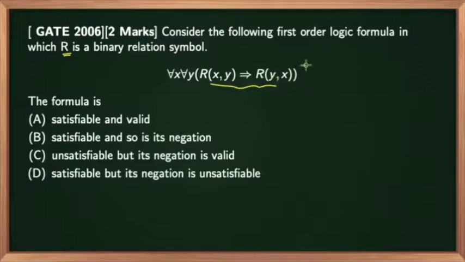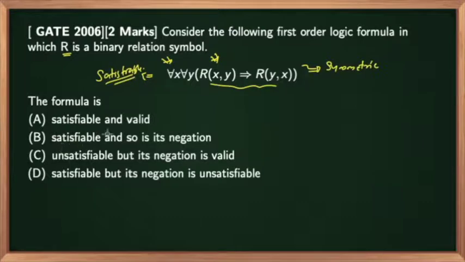This relation says the given relation should be symmetric. So this predicate will be true if the given relation is symmetric, otherwise it will be false. So I cannot say that this predicate is always true. But it is satisfiable. That means there exists some relation for which this predicate evaluates to true. So I can say that this predicate will be satisfiable.